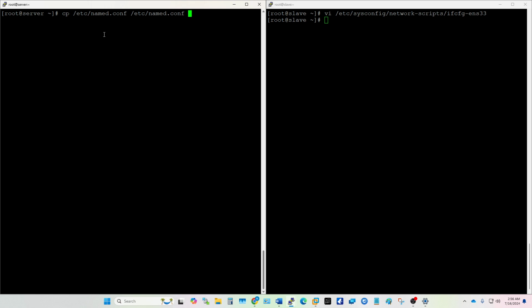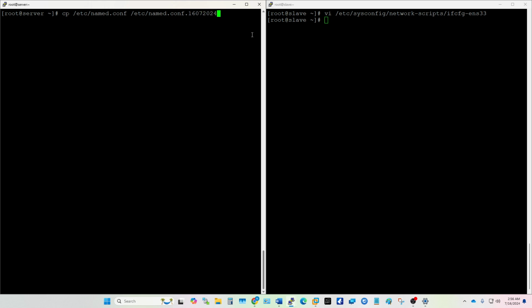Don't do this. Just back up this file using the cp command, in /etc itself with a different name, named.conf with a date, and let's suppose today is 16th July 2024.